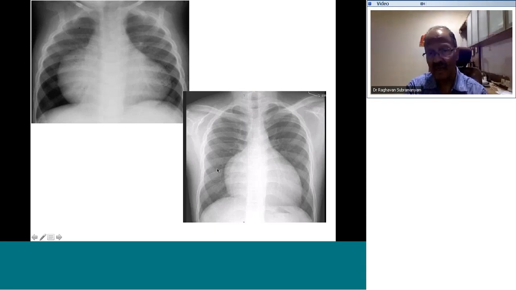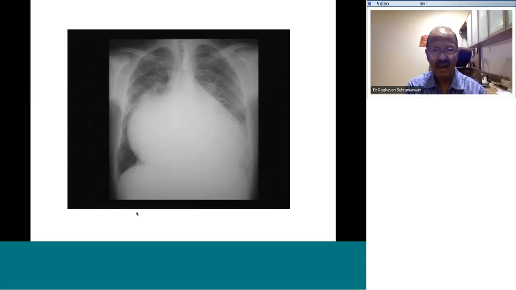of severe tricuspid incompetence. This is also another patient with right atrial enlargement, but to a lesser degree. But note the typical square shape of the right atrium, which is almost diagnostic of Epstein's anomaly.